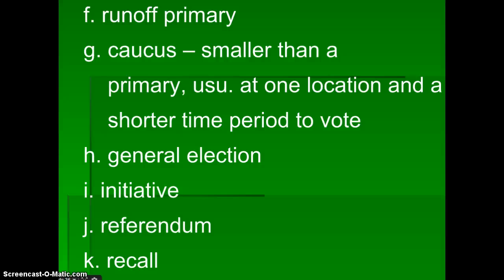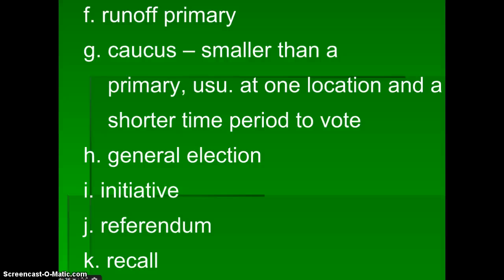Very few states have runoffs. Most states, it's the plurality. Plurality means the most votes, not the majority of votes. Bill Clinton never had a majority of popular votes when he won both elections for president because Ross Perot ran. We talked about that last time. He had a plurality, meaning he had 43%, I think, in 1992. That's the most votes of all three candidates.